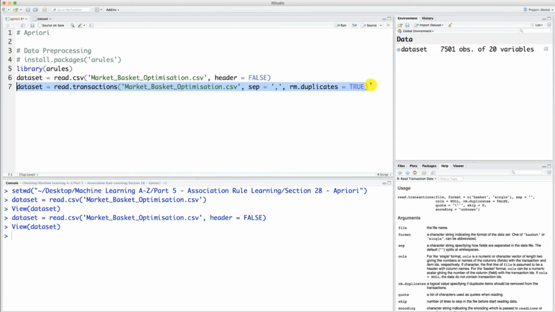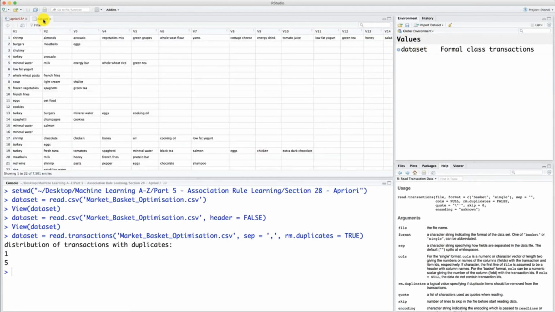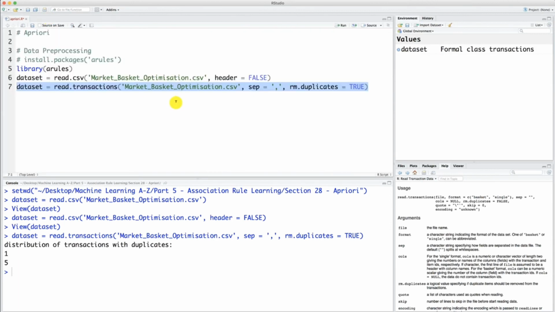So let's do this. Let's execute this line and here we go. Alright, so now the sparse matrix is created. Unfortunately, we cannot have a look at it because, as you can see, if I click on this dataset here, the new dataset sparse matrix is not appearing here. That's actually the old one, so we can close this. But we can actually get some info about this sparse matrix.